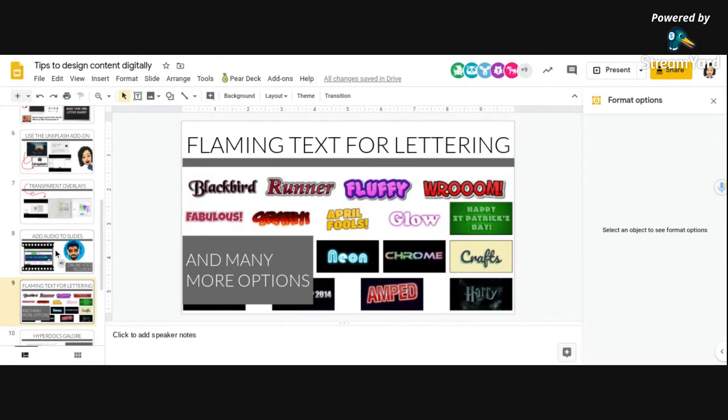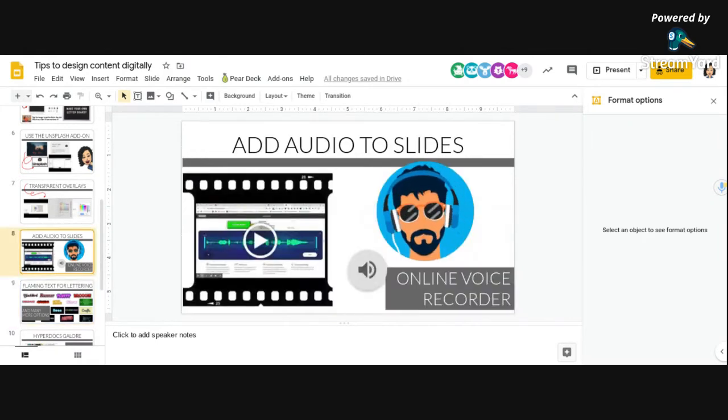So another item that I want to talk about is how you can add audio to your slides. That has been a huge game changer for me for people being able to add audio to slides. So I wanted to kind of go over my process because yes, it's there, but it's not intuitive. It's not the easiest to navigate. First of all, you have to have an outside source. Google doesn't have it where you just hit audio and then you record your voice and it magically appears. That's not there yet. What they want you to do is go to an outside source.